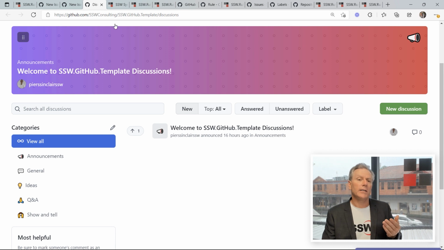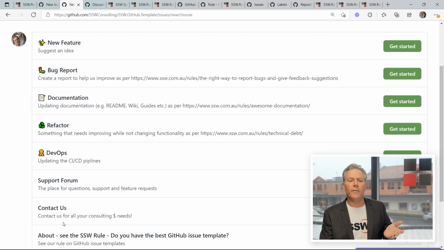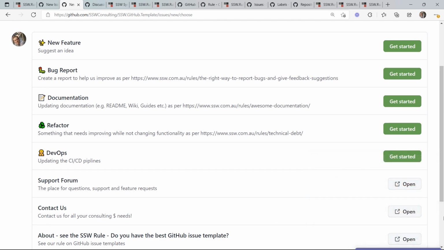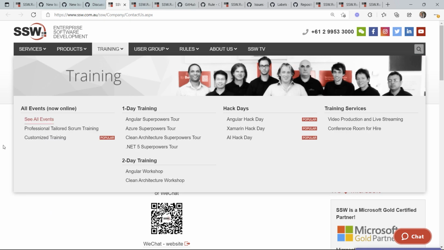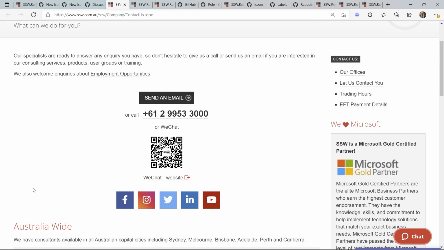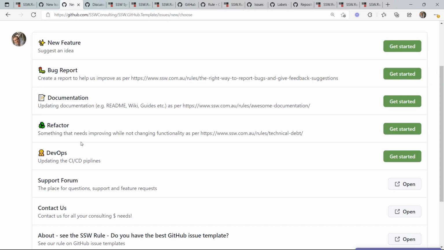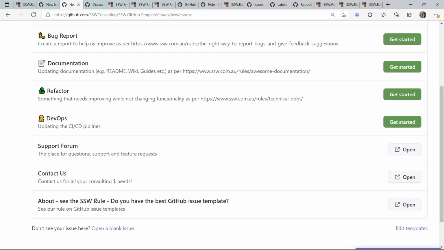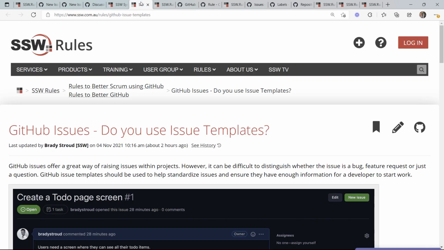It's quite nice. Now, back to the other choices, I recommend you put at the bottom: Contact us. Make it clear if they want paid support, click contact us. There is a link that will open up and tell them to enter their details, and it'll be a commercial arrangement. There is a final one that I add here, which is just to tell everyone in the community how to set this up. And that is this guy here.